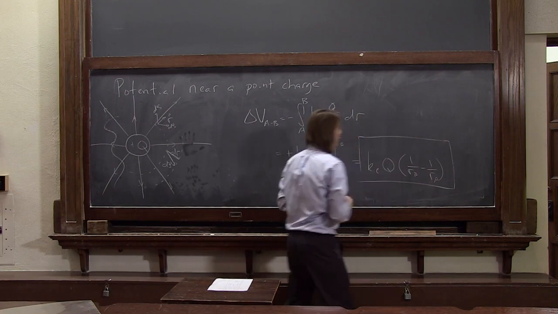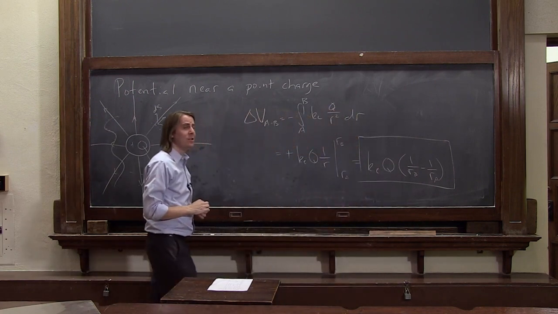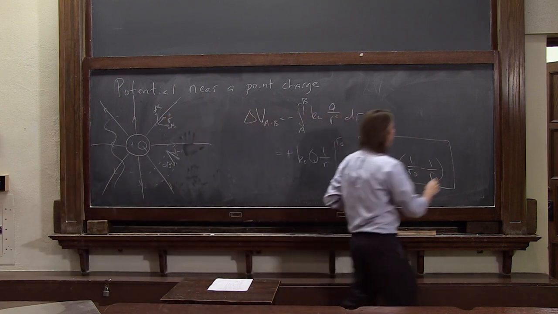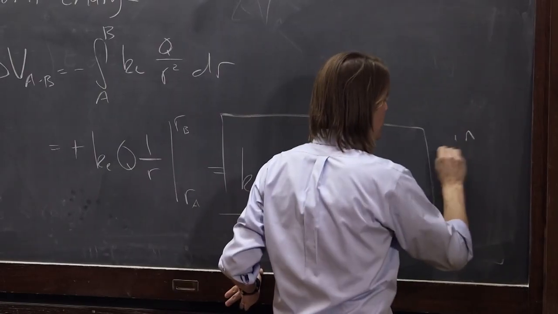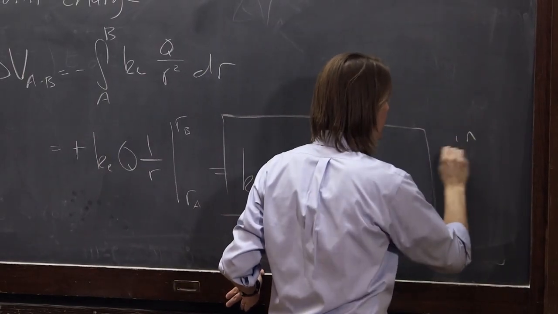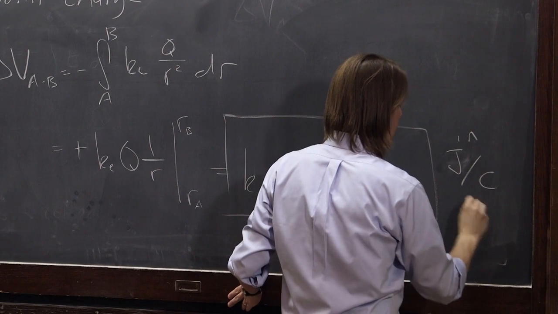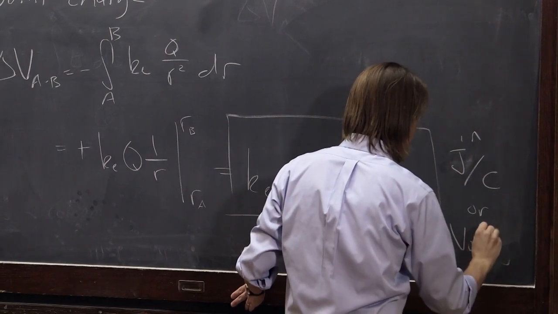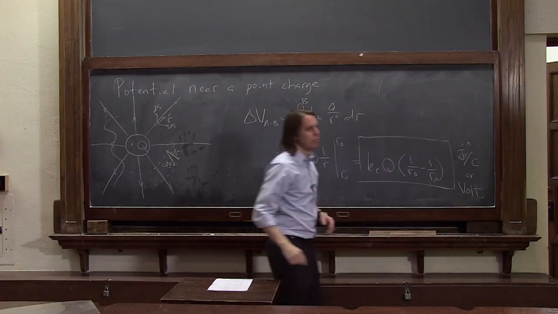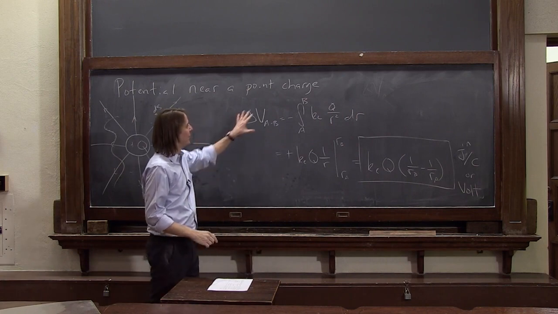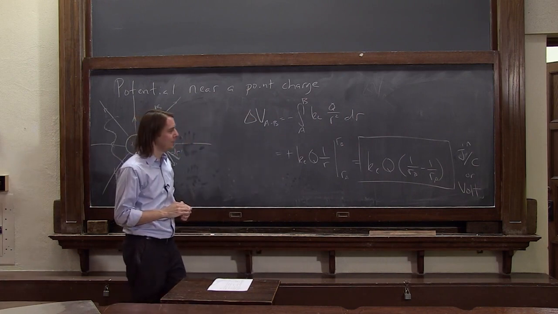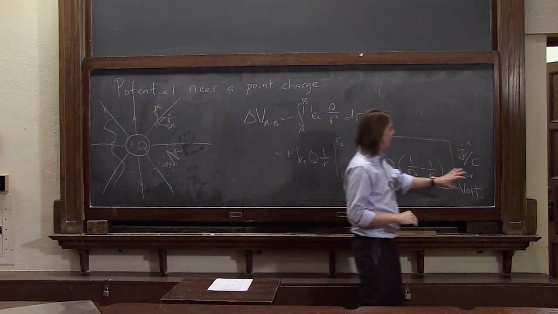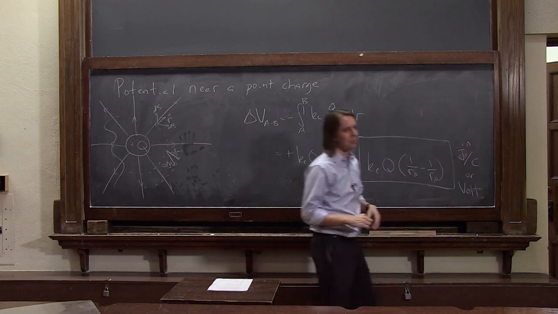The unit you might think of it being in is what? Is energy per coulomb, right? So you might think of it as joule, energy is in joules per coulomb, or we also call that a volt. Which we abbreviate with V, which is the same symbol we're about to start using for the potential, which gets a little confusing. But in terms of units, V is for volts, or you could call it a joule per coulomb. That's not very common.